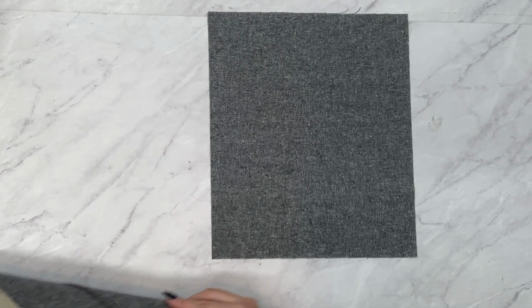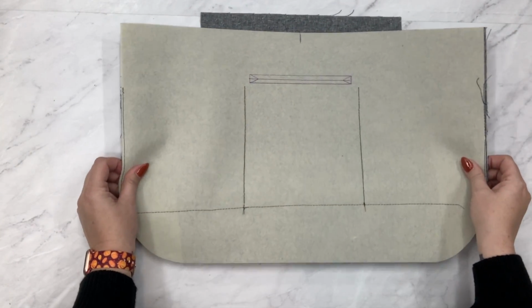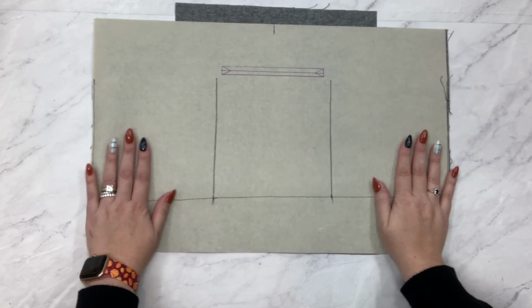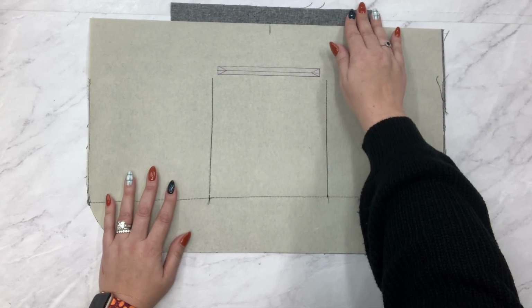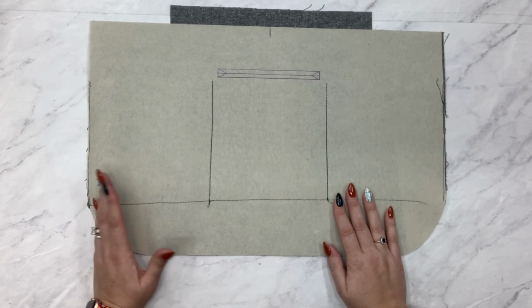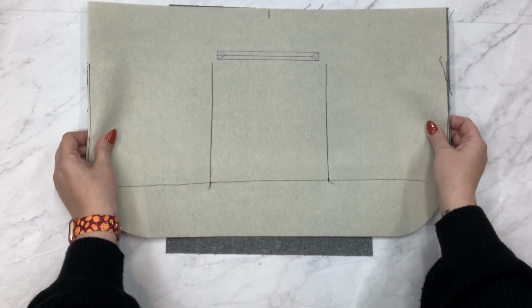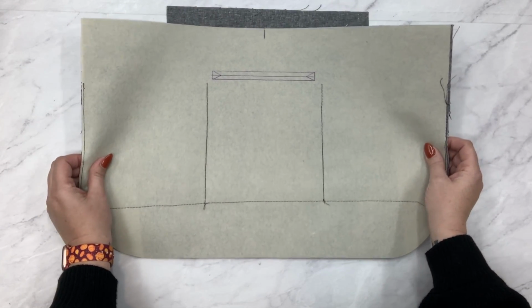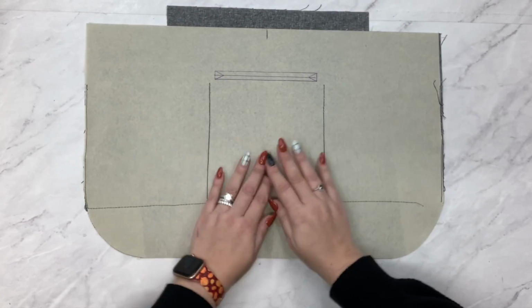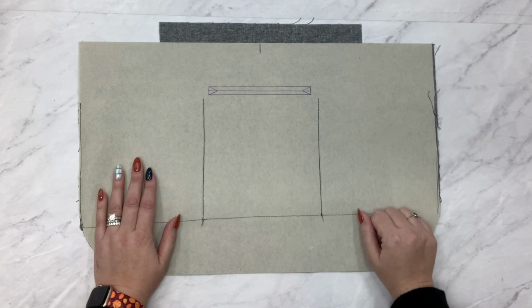I'm going to take my piece right here and place it right side down. And one of the number one questions that I get asked all the time is, how do I know how much of the pocket should be sticking out at the top? And the answer is it doesn't matter. I can do it here or here or here. It does not make a difference. I'm going to make sure that you can see the pocket just for demo purposes, but I promise you in the end, it won't matter.